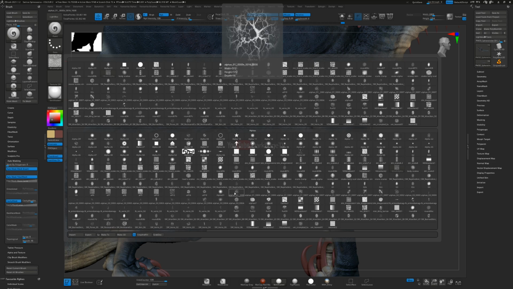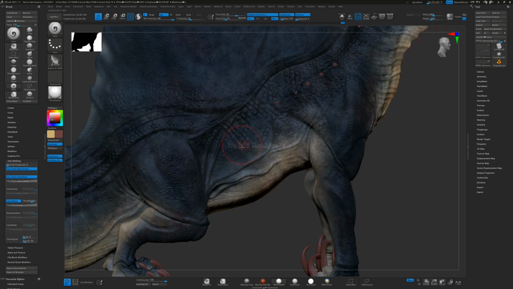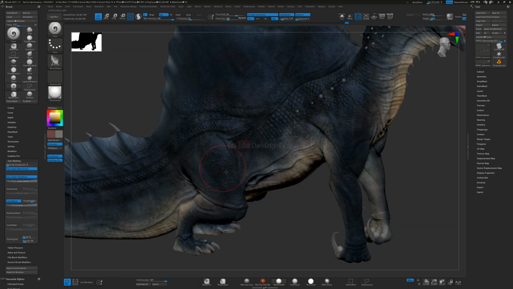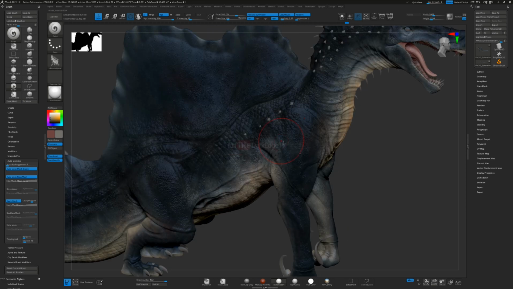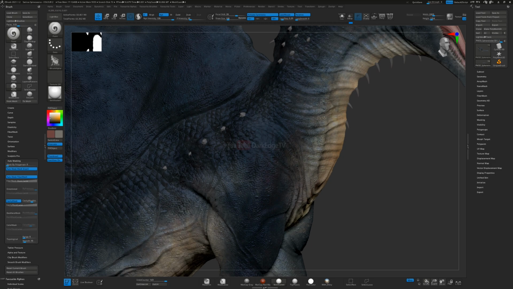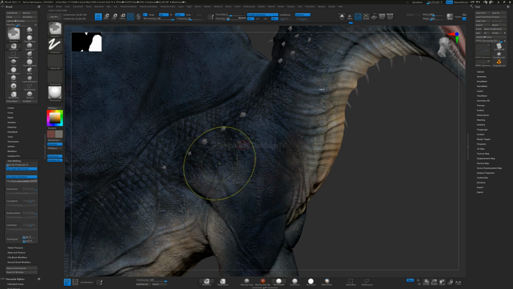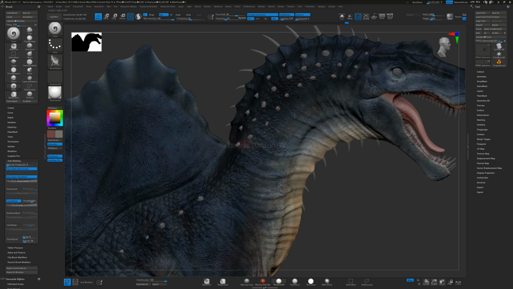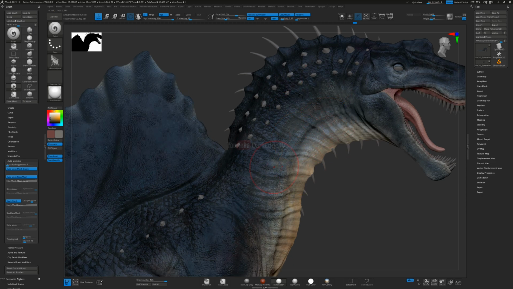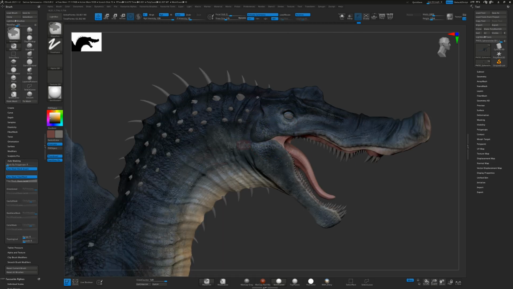Let me see. Yeah, I think that one. So if I just did a single great big, oh no, wrong colour entirely. I want it to be a bit of a yellow colour to suit the underbelly. Kind of like that here and there. One more like that. Another one up there. I kind of don't like it being up there actually. Maybe around the neck might be best. So some higher bits here and there. Definitely around the inner part of the neck.